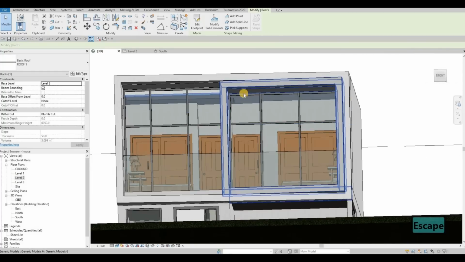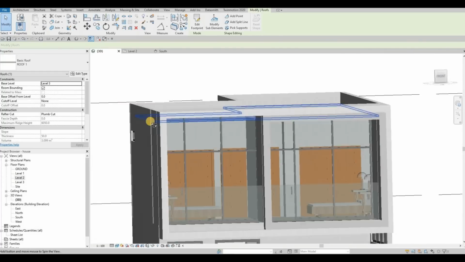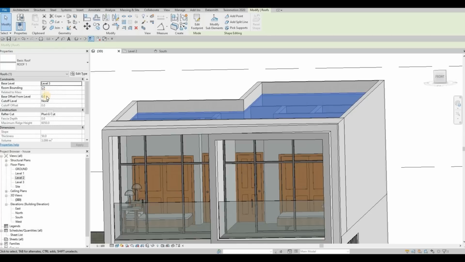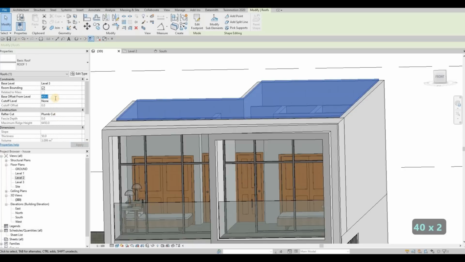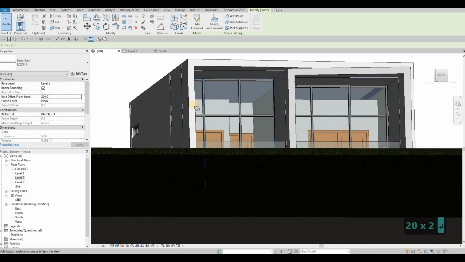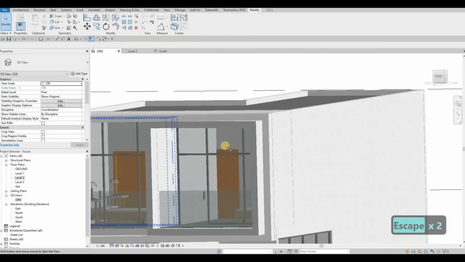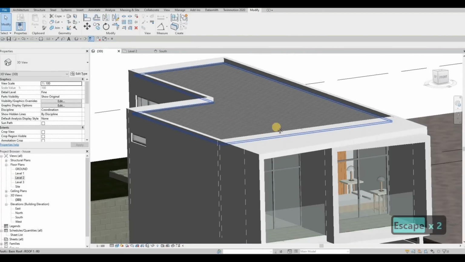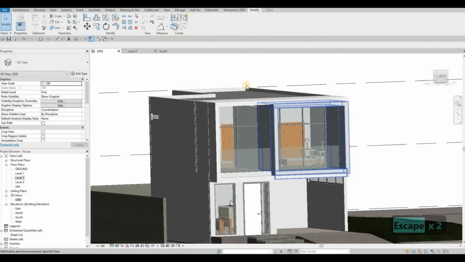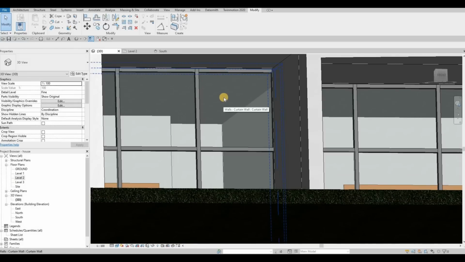And then the height here, we could put it base offset around maybe 400 or 200. I think that's perfect enough. 200. So at least this one will have, and then the top would be different right here.